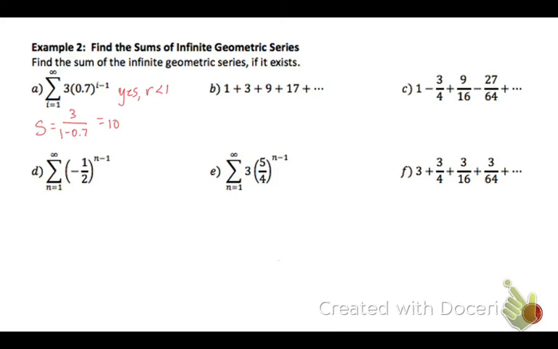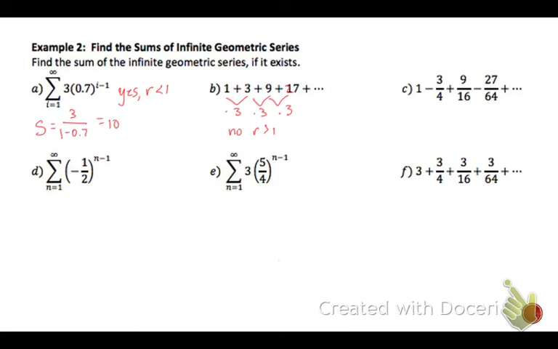Now on this next one, we can find the rate, and notice from one term to the next, I have a typo there, that should be 27. We have a multiplier of 3. This geometric series will not have a sum because the rate is increasing and increasing and increasing. So it's greater than 1, and we'll never be able to capture that sum. It'll just keep getting bigger and bigger.